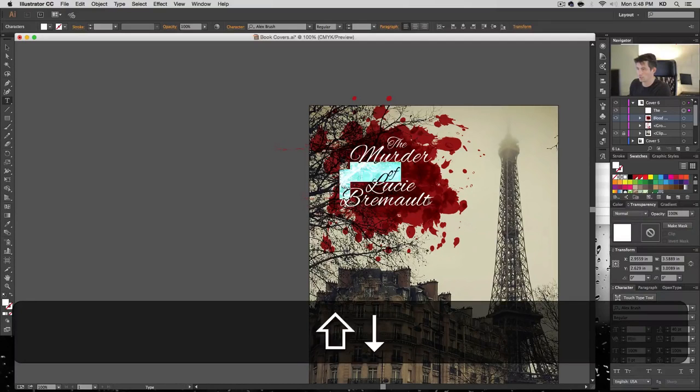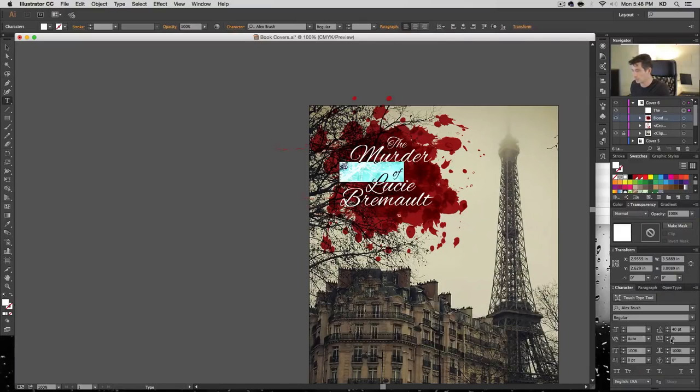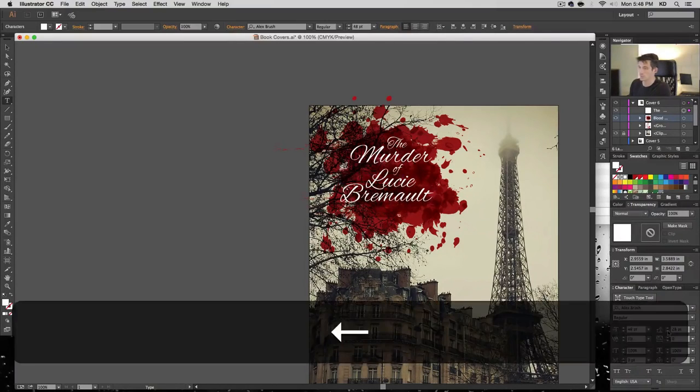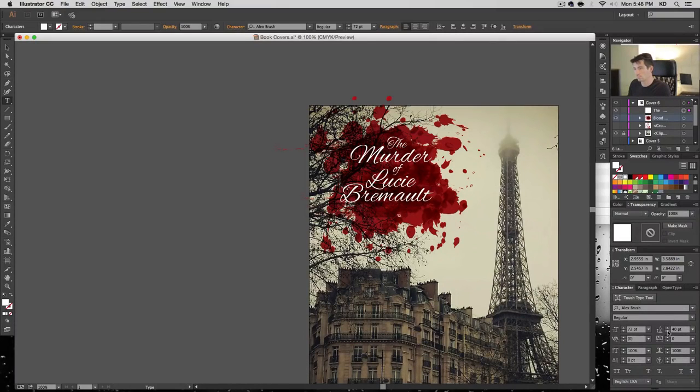Move it over a little bit more. Do the same thing to the "of". 41, we said. Okay, but I'm going to move it over. And I'm going to select this whole line and bring it up with the leading. Something like this. Okay. And it's pretty good actually. It's starting to fit together nicely. I actually like it. It's kind of cool.